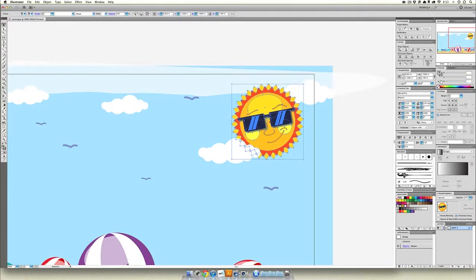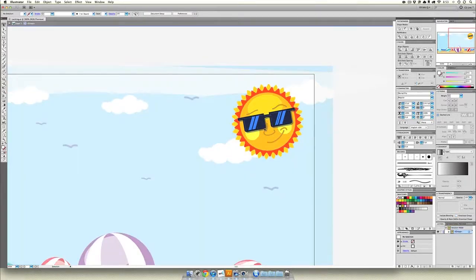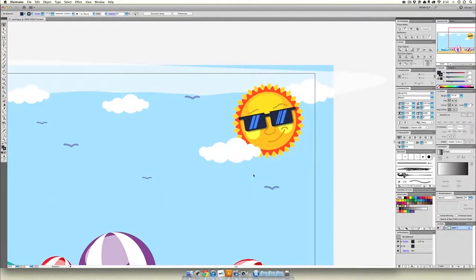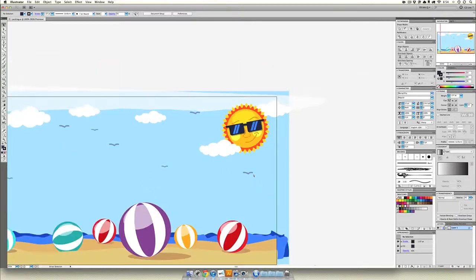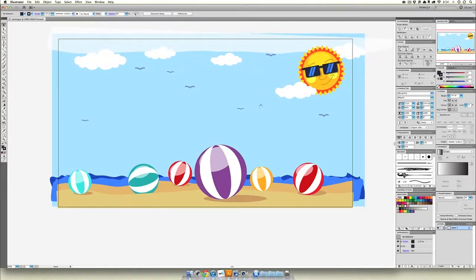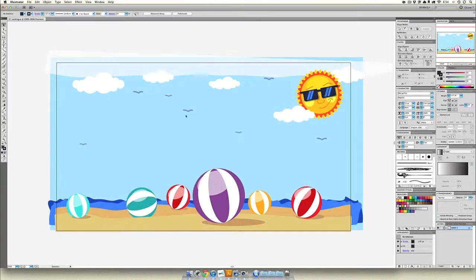They're just semi-transparent. In fact, if I double click, open up his group, here we see his glasses and they're 40%. So the exact same stuff we've been learning, only you're seeing it in a more advanced state. Now we want to finish up our scene by adding a big ray coming down from Mr. Sun and shining on all these beach balls and kind of turning them yellow, giving them his golden sun hue.